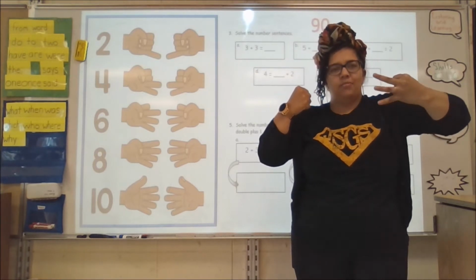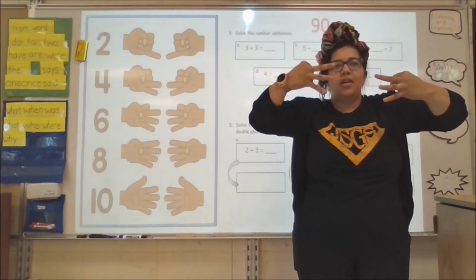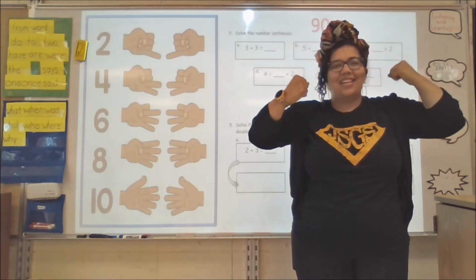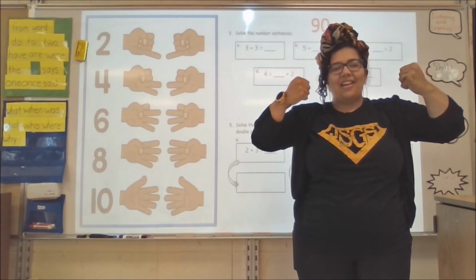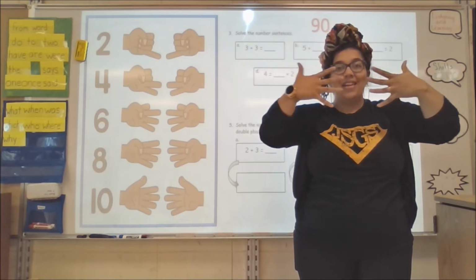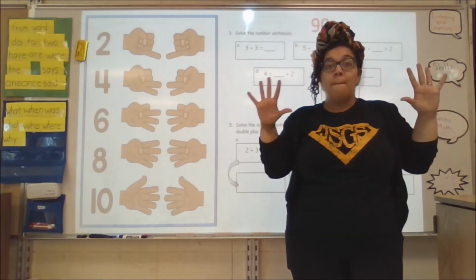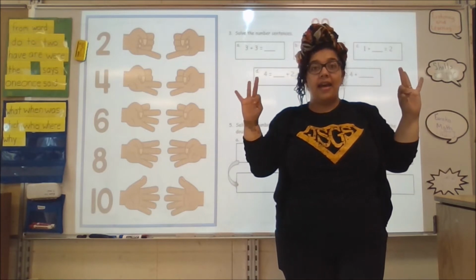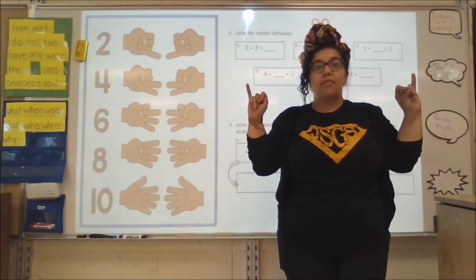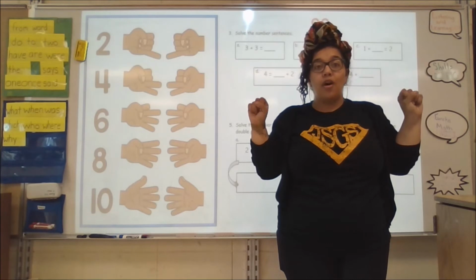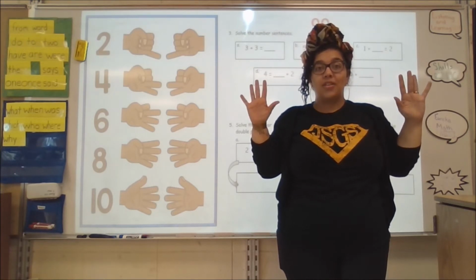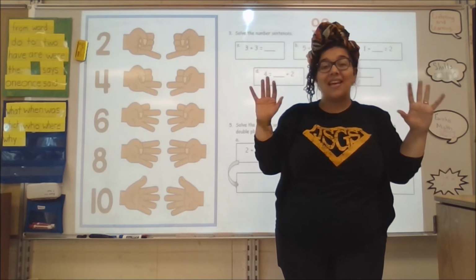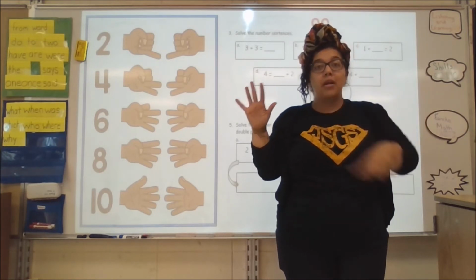3. Turn my hand that way. 3 and 3 is 6. 4 and 4 is 8, and 5 and 5 is 10. Those are our doubles. Both parts have the same value. Both parts are the same. Let me show you what this looks like with my counters, and then we'll actually practice doubles plus 1.